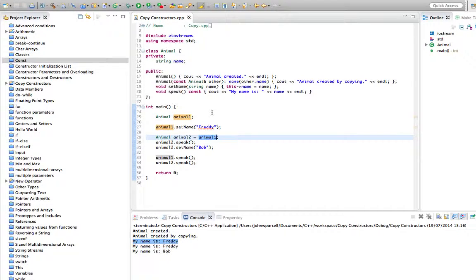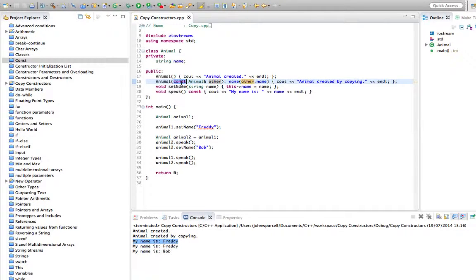And the syntax of the copy constructor, you must have this const Animal reference. So we pass in other as a reference. That means it's not a pointer, so we don't need special syntax to refer to its fields or methods, which is good. It's a reference, so we can refer to it exactly as though we'd really got the object here.